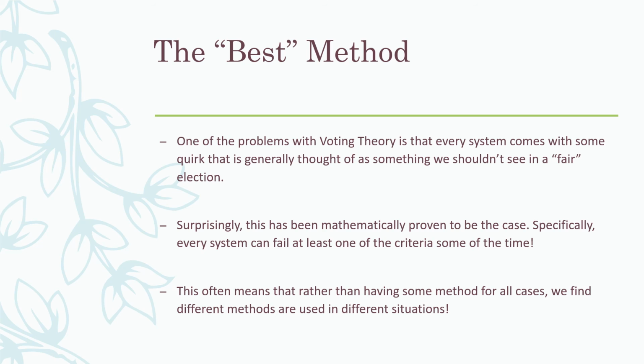So it turns out that there's not really a best method. Instead, we just have to find the method that best works for the situation we're in. And the voting system that you use to pick where to go to lunch probably doesn't have the same kinds of problems that you think about as the one that says who should be a leader or who should do a particular task or whatever. And voting systems should reflect the situation that you're in.